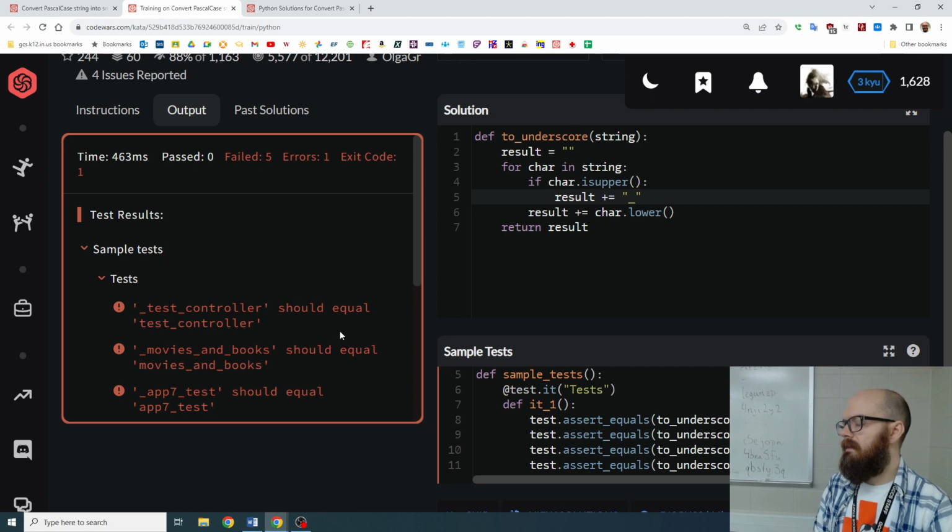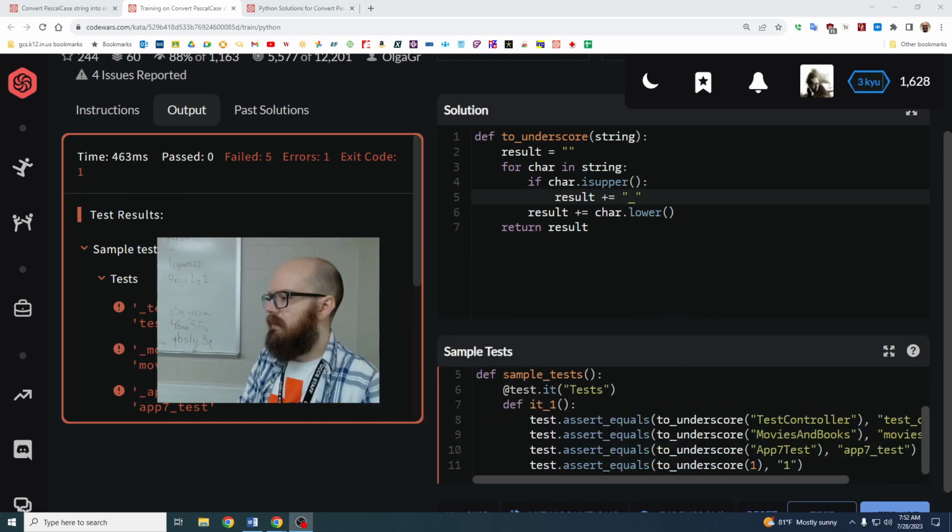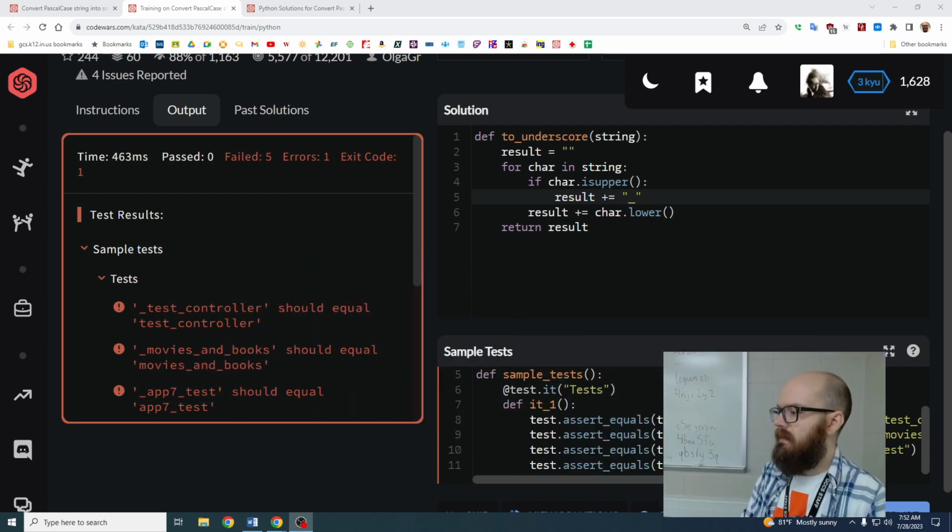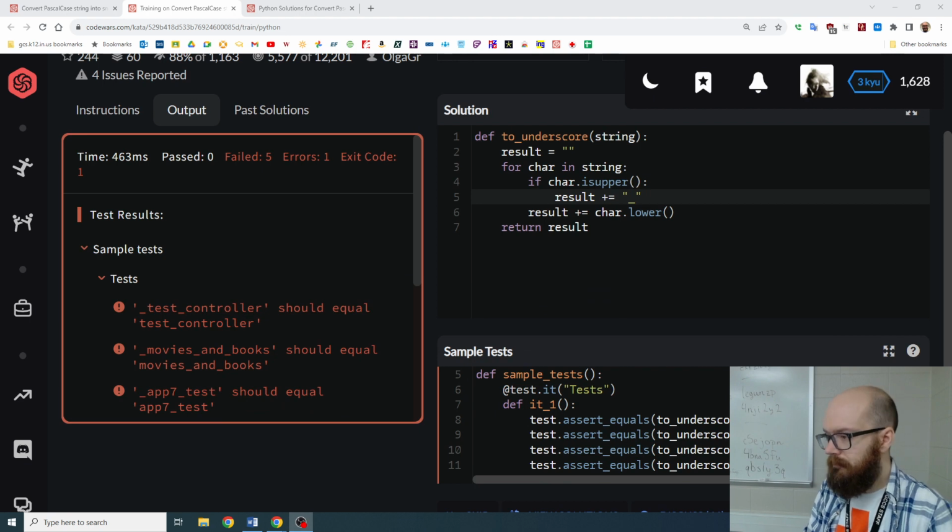But it added an underscore at the beginning, because when I see the test cases over here, when the test controller or the movies and books begins, we have a capital right at the beginning, and following this plan, that gets an underscore. But PascalCase doesn't start that way.